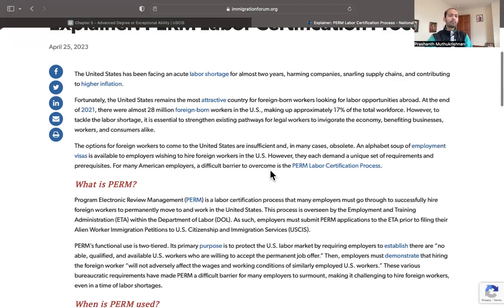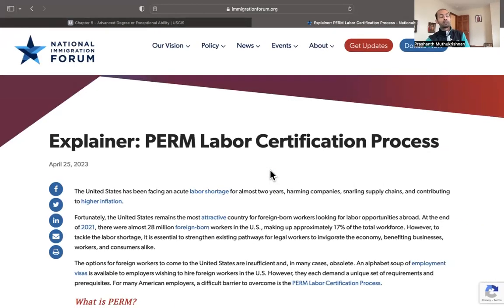But this is the PERM process, and this takes, I think, about 8 to 12 months sometimes, but maybe sometimes lesser. So please start ahead of time, potentially within the first few months of you starting a new job on an H1 visa. If you are applying for EB2, these are things that you should talk to your employer about during negotiations, saying that, hey, will you make sure you apply for my EB2 within my first 6 months, for which you have to apply for labor certification right away, and you don't need to apply for a national interest waiver, because that unfortunately commits you to 5 years in that job.